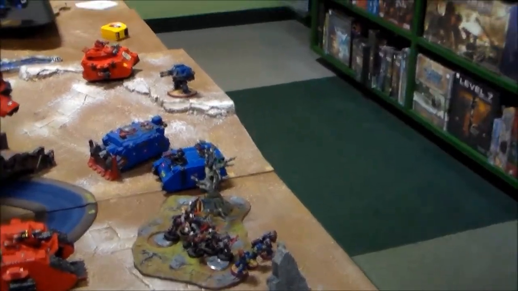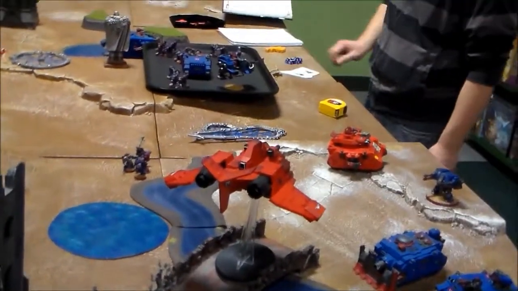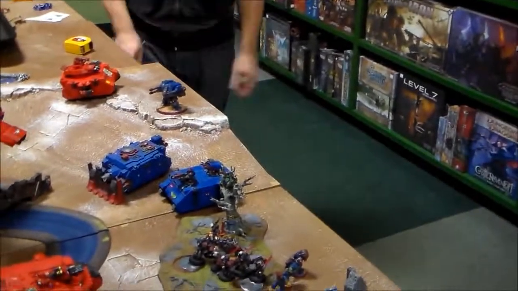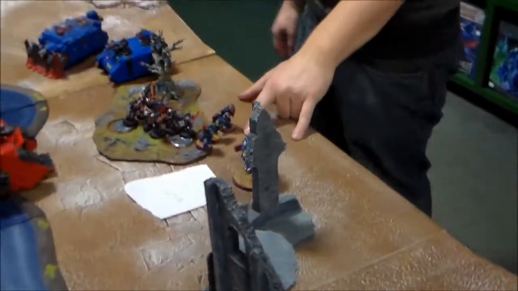Yeah, 2 wounds back. Scott really doesn't have a whole lot left on the board anymore. He's got that tack squad over there. He's got a drop pod. Is the Razorback still alive? Yeah, the Razorback's still alive. 2 crippled dreadnoughts, 3 members of the tactical squad, and Scouts.